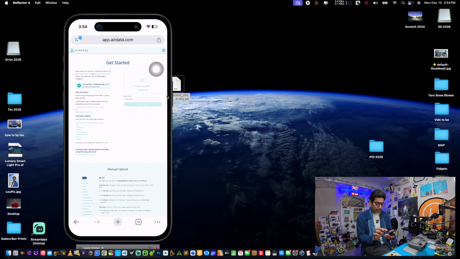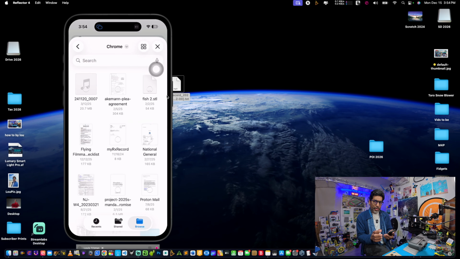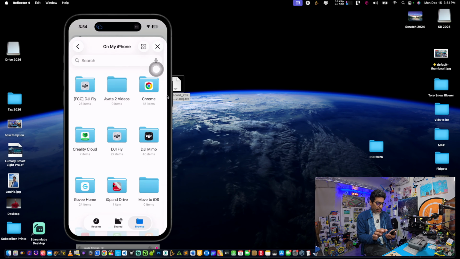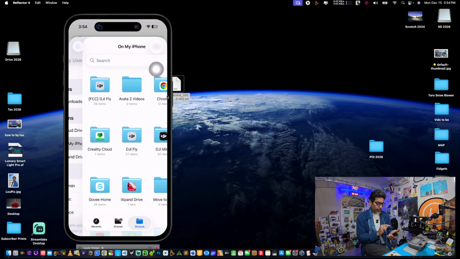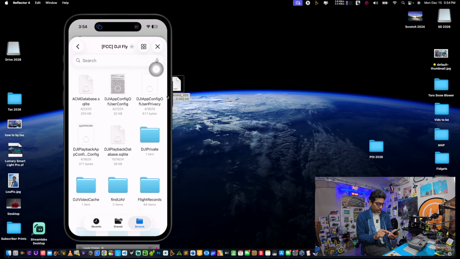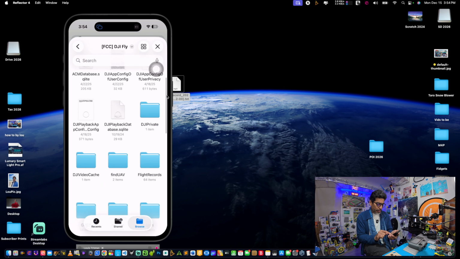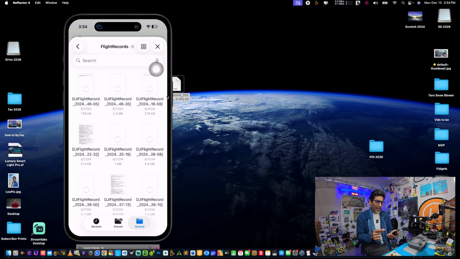So we're going to click there, and we're going to choose Files. It should work the same on Chrome on any phone. See? How I got there, you go to On My Phone, in the DJI Fly. And we're going to go to flight records, and you're already in there. And you click on the flight record of the time.